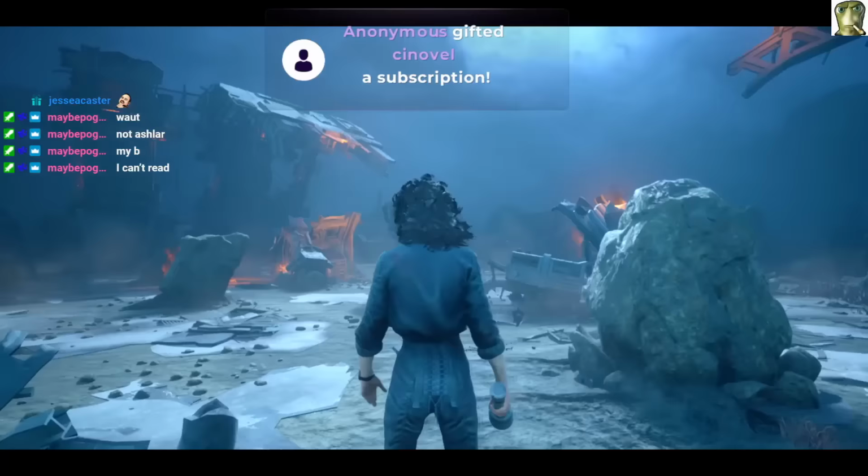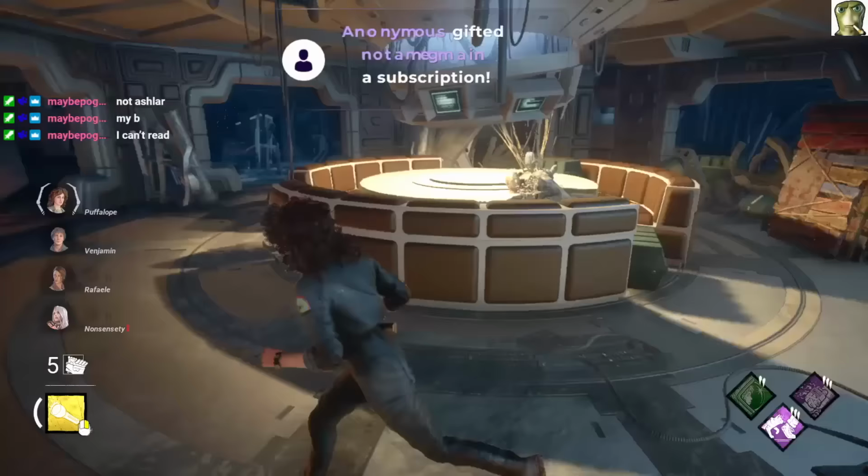Nice, we got Nostromo for the Ellen. Okay, just give me Xenomorph now. I'm down for Xenomorph. For this one game, I'm down for Xenomorph.